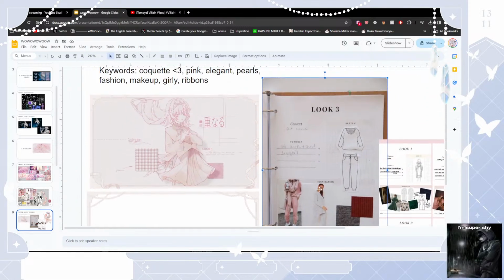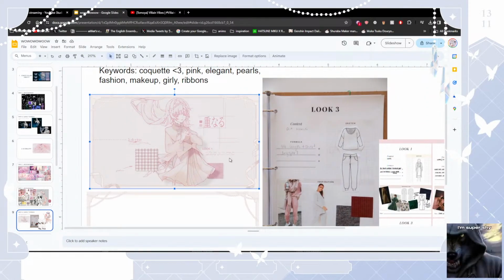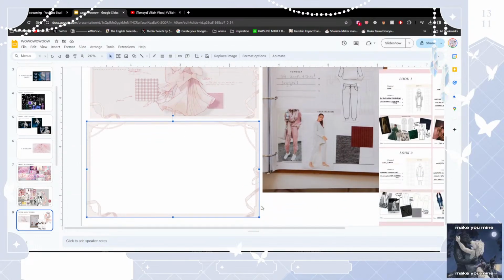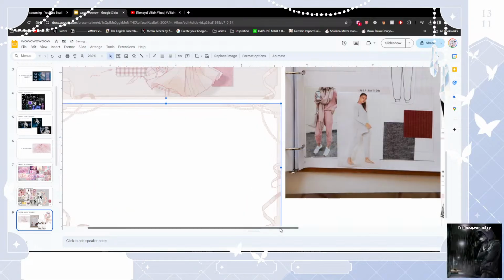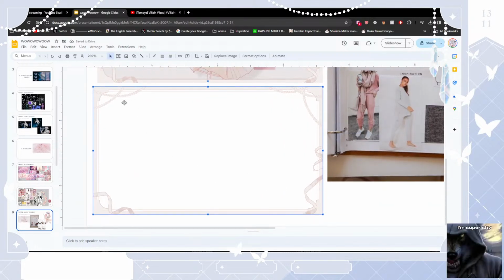And I translated that and I put that into the video, like in this scene. Oh, also for the border, again, I like making pretty unique borders, so I was like, why not have some pearls and some ribbons? Because that would be really cute. Yeah. And that's how I did it.